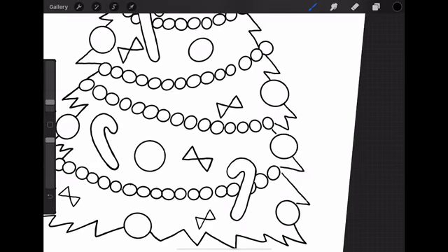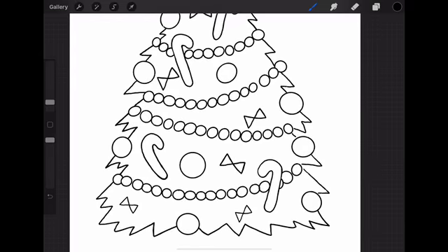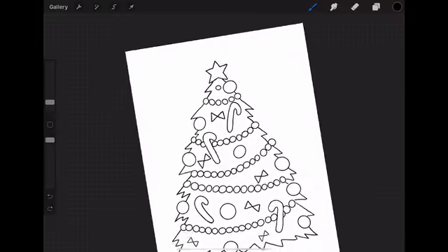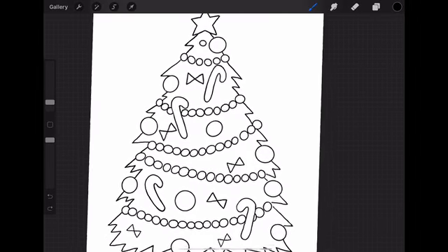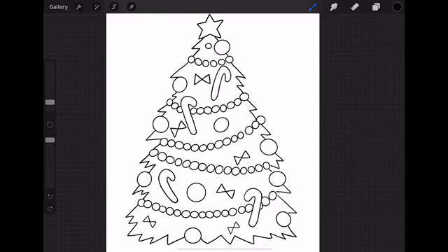So the circles were a little bit bigger, and the candy canes don't have the lines on them, but the shape is there. It just made it a little more accessible. They could still talk about the same things on the Christmas tree. Maybe they would count the garland strings or the balls on the Christmas tree, or count the candy canes.